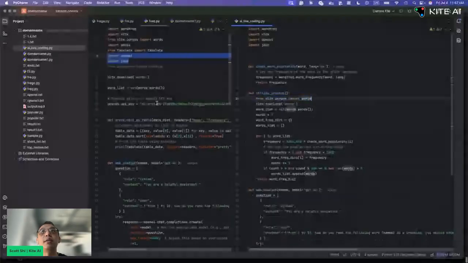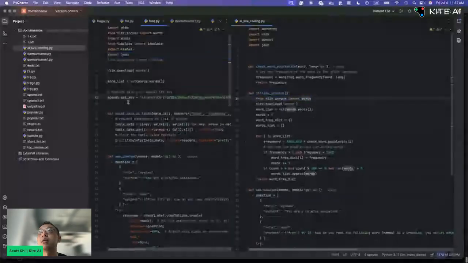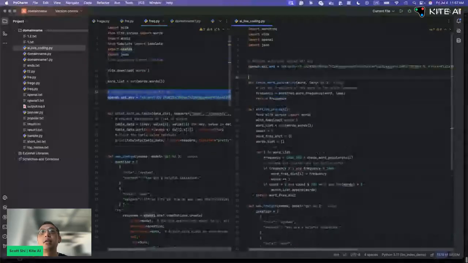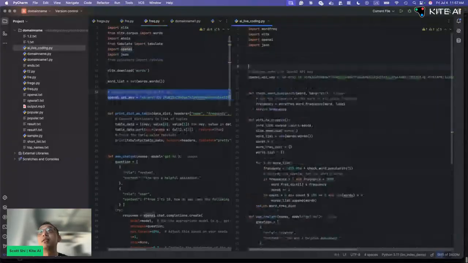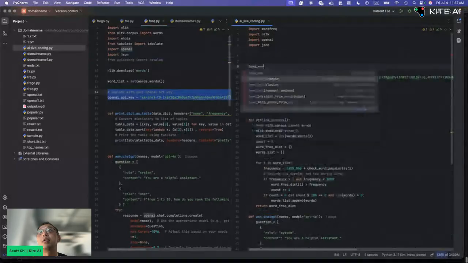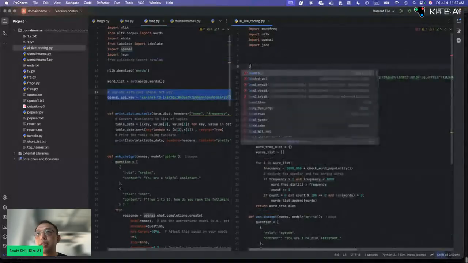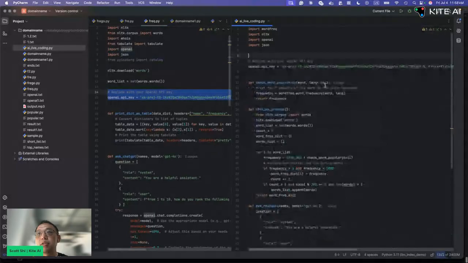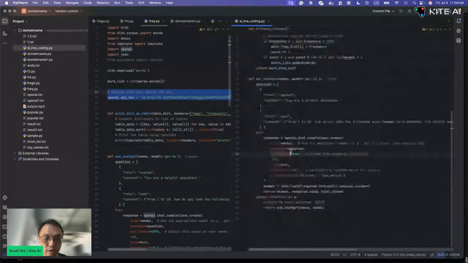We need an OpenAI API key. Let's load environment from load environment. Okay, I don't think it matters. Let's do it later. But you want to make sure to load it from the environment. Don't load it from here directly.